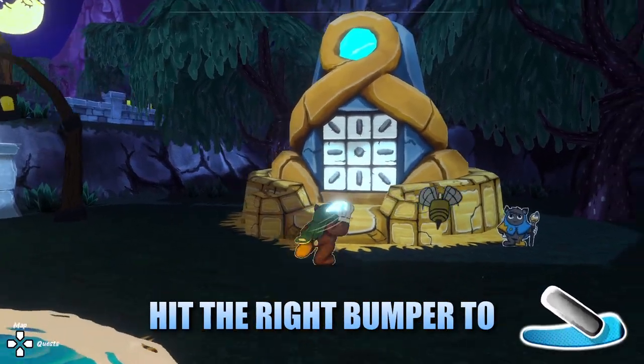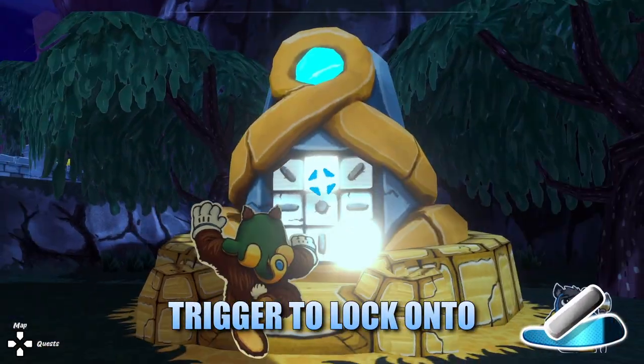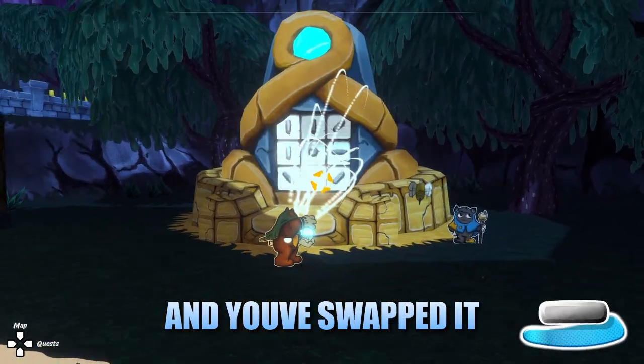Hit the right bumper to grab a texture, and then right trigger to lock onto something and swap it. You can tap left trigger to lock onto multiple targets, and any mistaken selection can be undone with another press of LT. And you've swapped it.